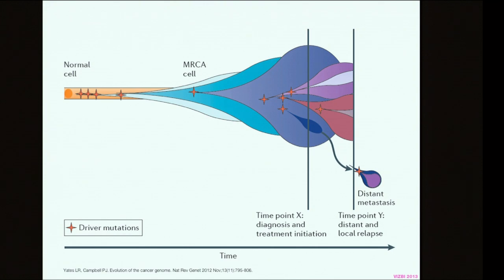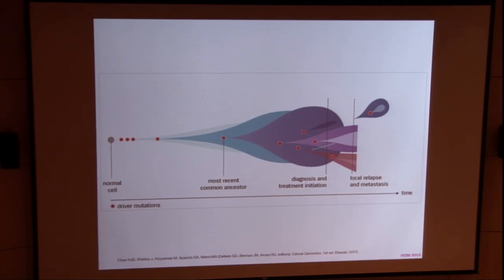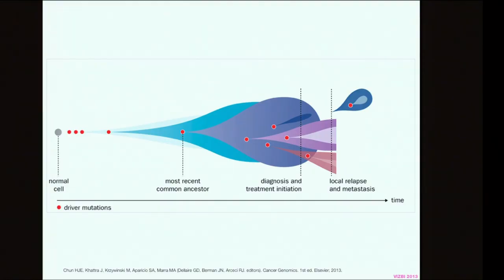So I decided to use this as a template and start off with a normal cell, and I just redid this. That was the first look at the figure. And I thought, well, if we could overlay on top of this the concept of evolution of sequencing technology, we would have addressed the two points: that one informs the other, that new sequencing technologies improve our understanding of cancer. This is what cancer is like, this is what makes it complex to study, and this is where the technologies step in.